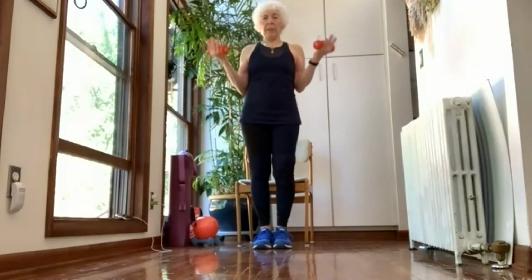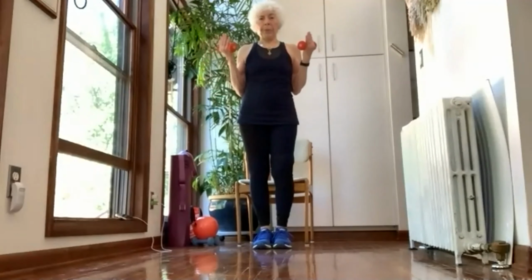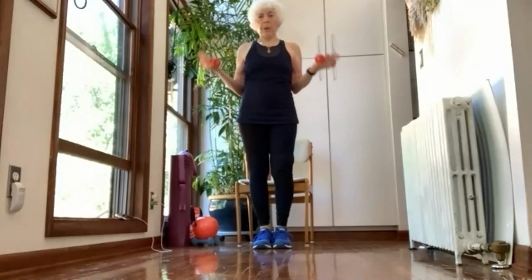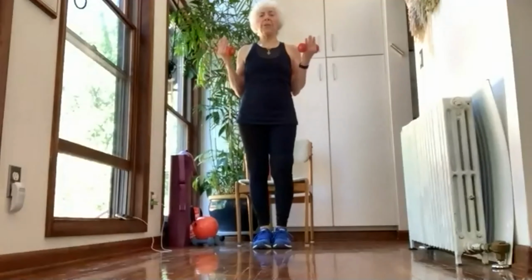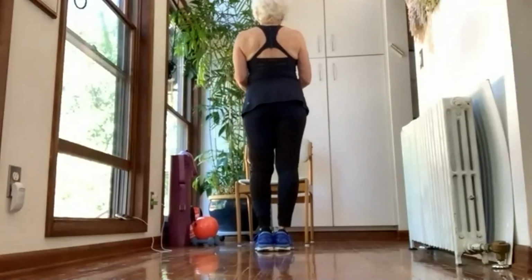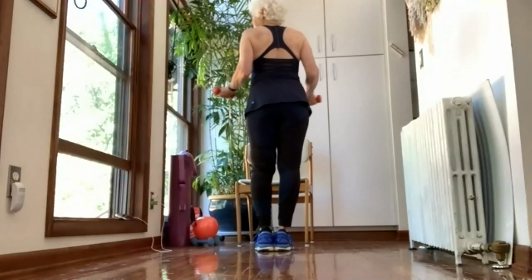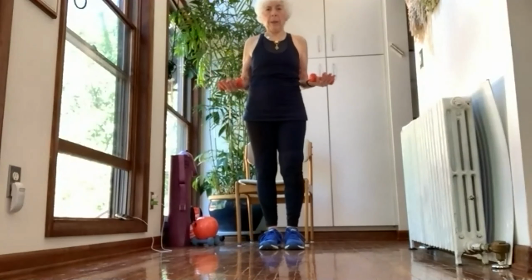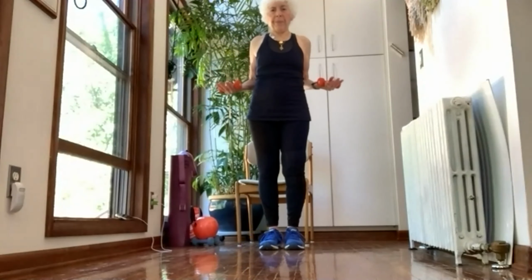Two and two. Eight singles. Bringing the hands together and back, sweeping the shoulder blades. And pulse the back, pulse. Four, two.